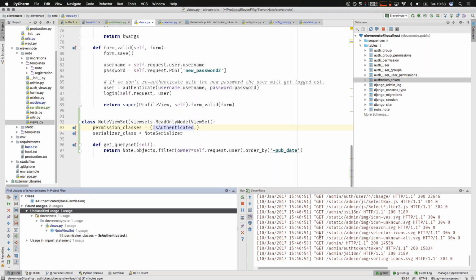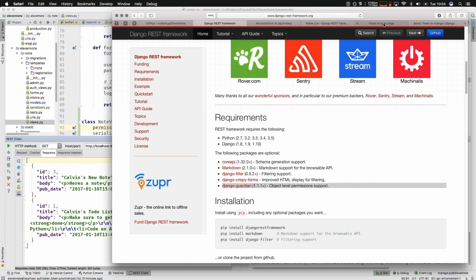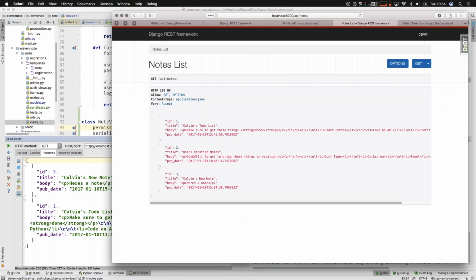Okay, this is a question about REST framework, and I know that there's a lot of projects in the world of Python doing these Swagger kind of things. Is the REST client capable of generating docs for the endpoint? The REST client, or you mean the REST framework? Sorry. Yeah, that's a good point. Let's not say PyCharm's REST client. Let's talk more about the REST framework going to a URL. Yes, it does.